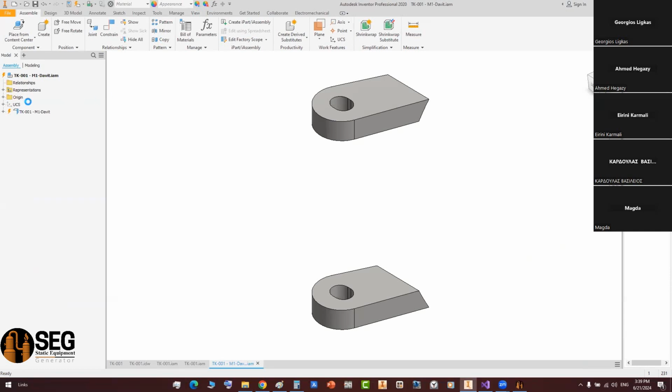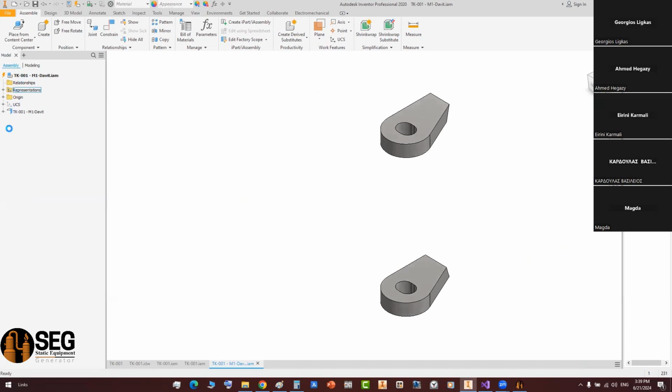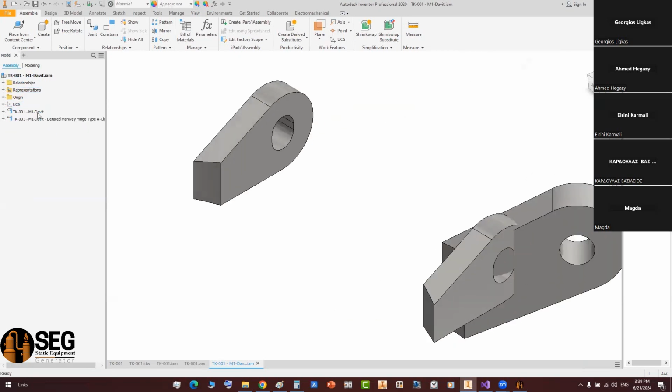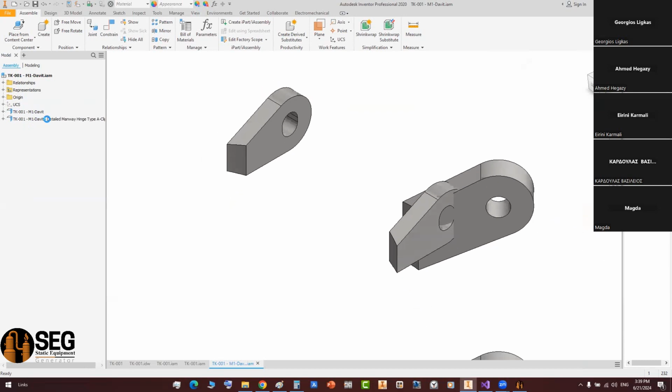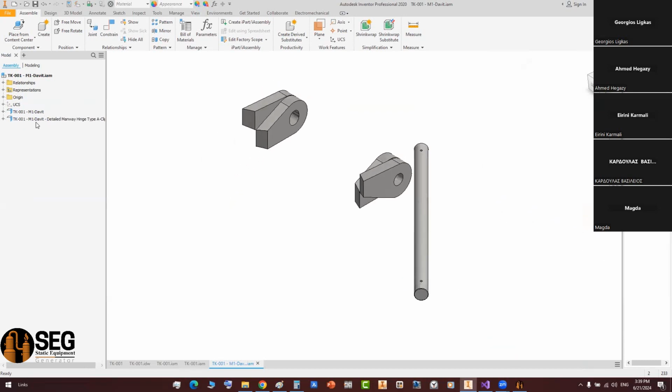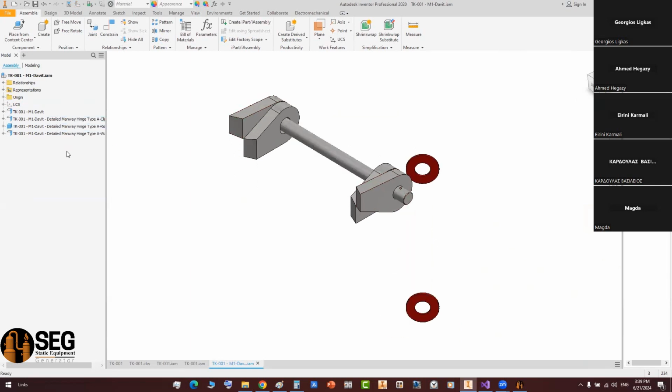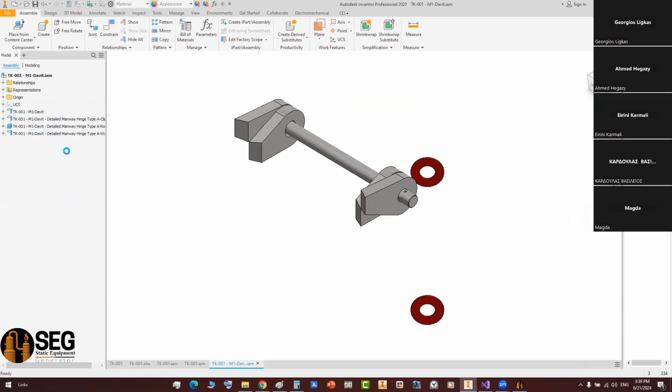If you take a look at the Inventor tree on the right hand side, you can see that here we have the first element, the second element, and the third element, which is the rod. So as you can see, each element will be generated separately as a new part.